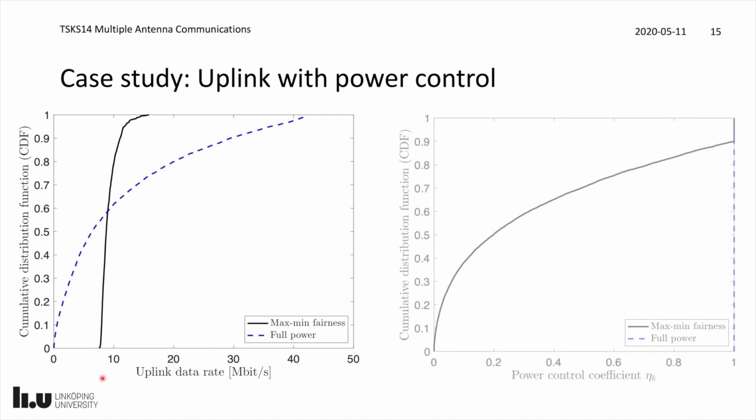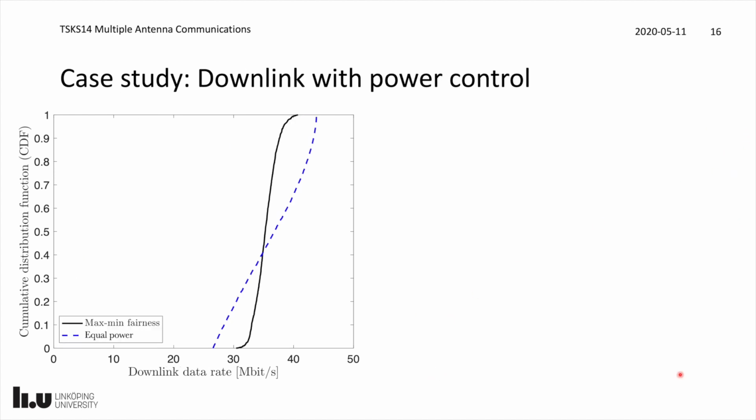And we can also see that from what kind of power control coefficients, the eta k, that we're selecting. So here's the random distribution of those ones. With full power, we're always using a 1 here. But with the maximum fairness case, it's only a few users up here. So it's actually 1 user per drop. So that's why it starts at 0.9. That user is using full power. And the rest of them are using less power. And we have these variations here that are describing how the users are distributed over the cells. So down here we have the user in the center, and here we have users close to the edge of the cell. Let's now switch to the downlink.